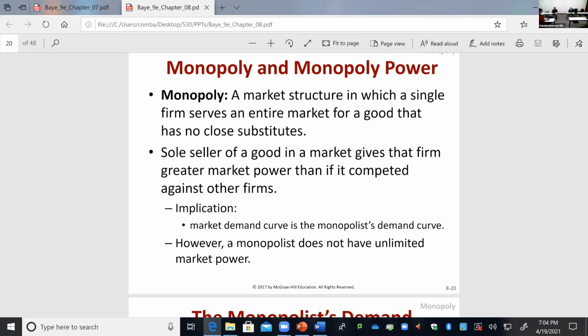Now, monopoly is one firm and it has a lot of control over prices. Any industry in which there's a monopoly, this firm is going to have control over price. Now, why was TVA created if it has control over prices? Will it abuse its market power? Probably not. The reason they created TVA is there are huge capital requirements for producing power. You have to have power plants. They're very expensive. If you have two firms, they'll operate at a lower scale, they won't benefit from economies of scale, and they'll have to charge a much higher price.